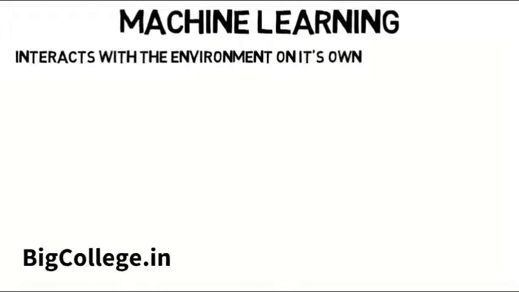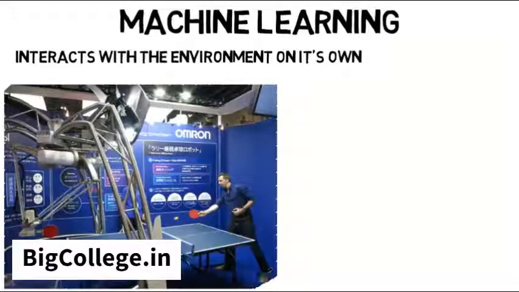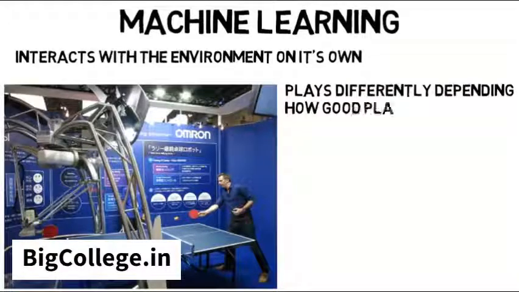Then machine learning is part of artificial intelligence, which I talked about before, where robots interact with the environment on their own and use learning algorithms to determine what to do. For example, that ping pong-playing robot uses machine learning to figure out how good a player is based on their movements during a game of ping pong. Then it plays against the player differently depending on how good that player is.